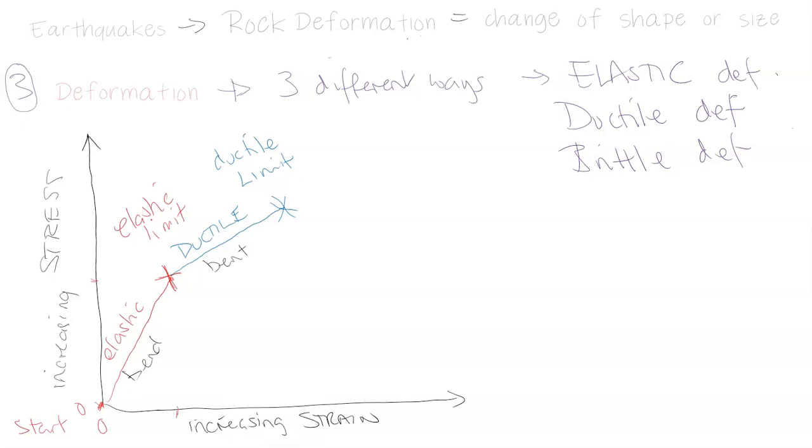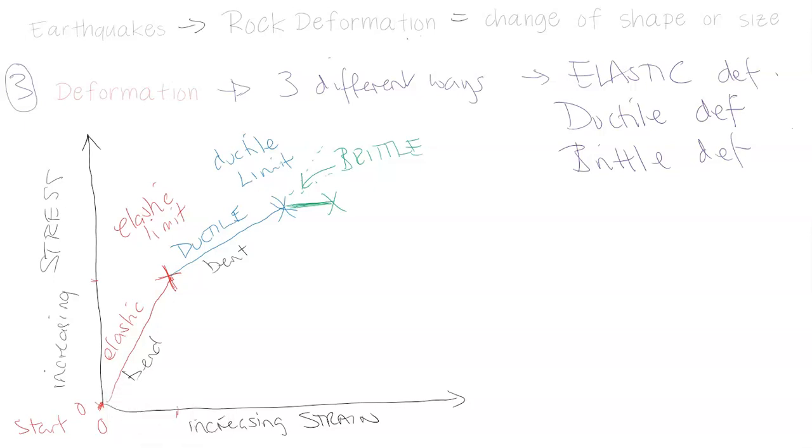And then the last one, we use green right here, is it turns into a very short section. Okay, and this is our brittle. Brittle is usually not a large component, it doesn't take too much more stress. Maybe it could be up here or up here, depends on the rock. But the stress is increased. But look at the strain, a lot more strain.